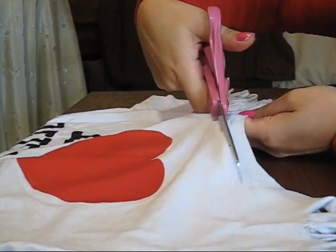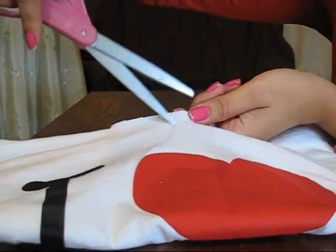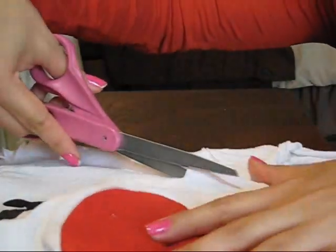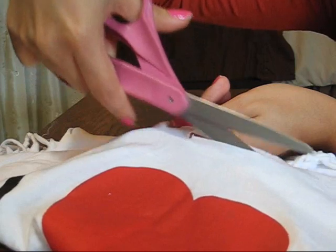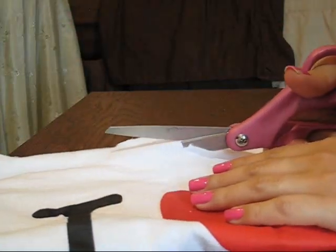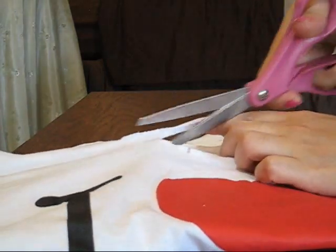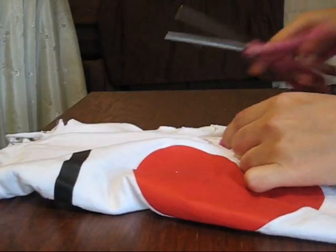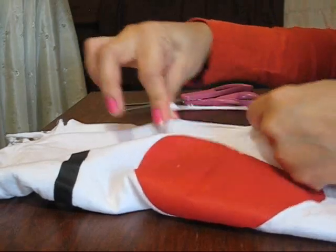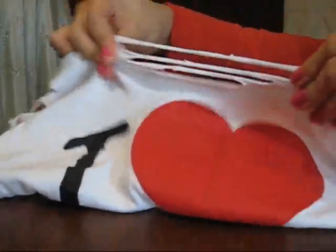So I'm just going to be cutting three pieces and forming three strings on that area. The first one that I'm cutting right now is going to be longer, so I'm just gonna cut more fabric on that area. The second one, a little bit apart, is going to be middle size. And the other one's going to be very small. Now, don't forget to stretch every piece of fabric really good, so it's gonna help you with the look. And also, if you want, you can weave this part again with the twisting and looping that I showed you previously. Or if you want, you can just leave it as it is.